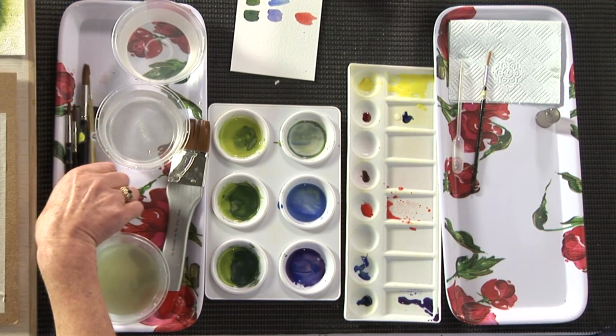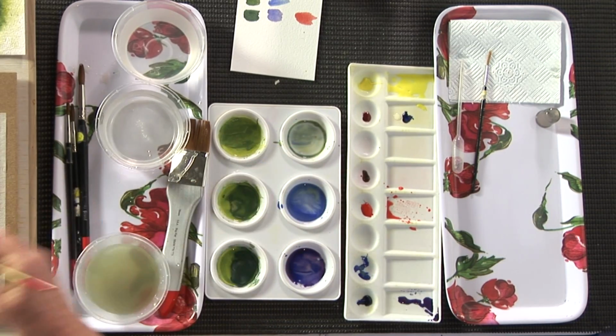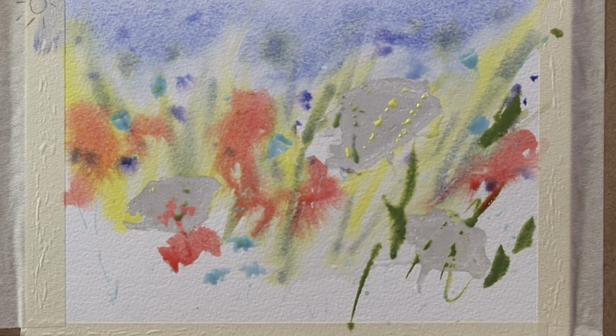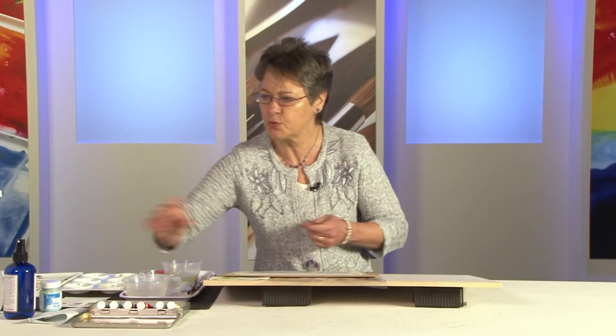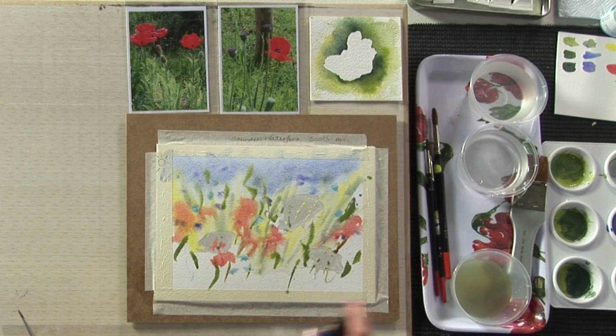I'm now thinking about the midground, so I'm going to make my paints a little bit stronger. Going into my lightest green, lemon yellow with ultramarine. And I'm pushing down to make all these sorts of leaf shapes. There we go, you can see I'm thinking leaves all the time. There we go, let's just keep that nice and wet.